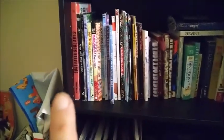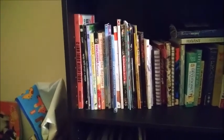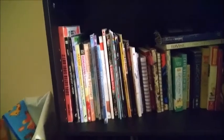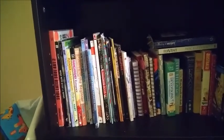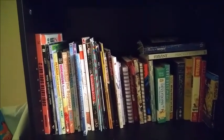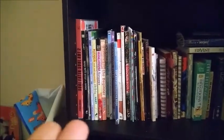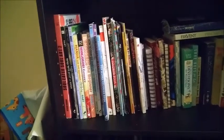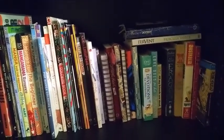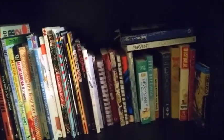Down here are art books — a lot of them are drawing books or art from different series. There's art from Soul Eater, Soul Eater Not, and an InuYasha art book. I also have some coloring books — gothic and lolita punk styles. A lot of this stuff I had checked out at the library over and over because I loved it so much, and then eventually got my own copies. I also have several journals: art journals, creativity journals, an anxiety journal, a travel journal, a Christmas journal, and a positivity journal.